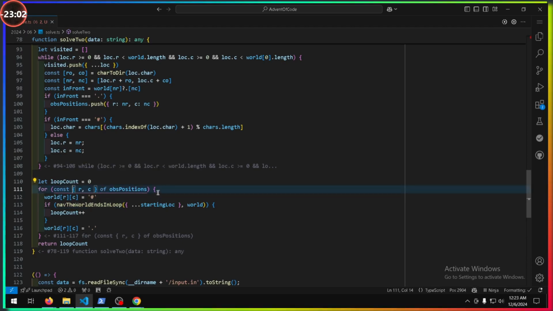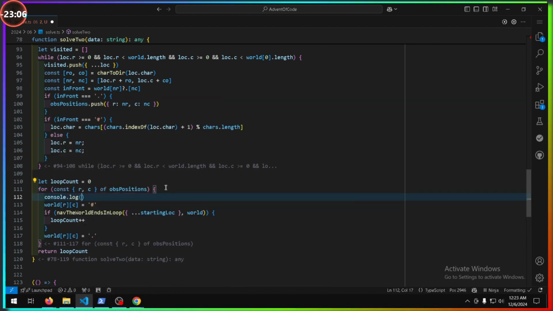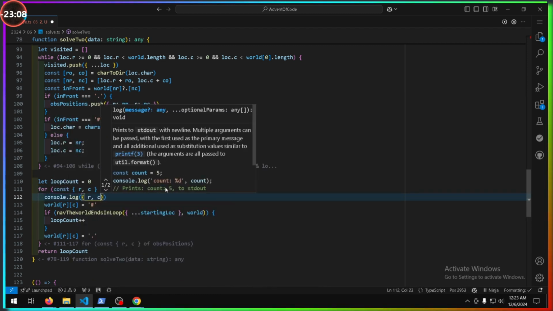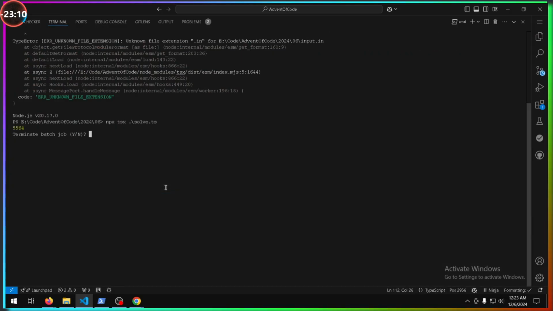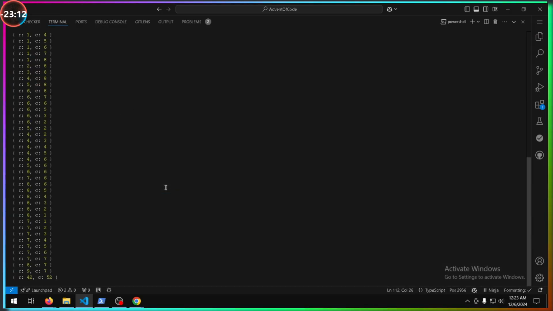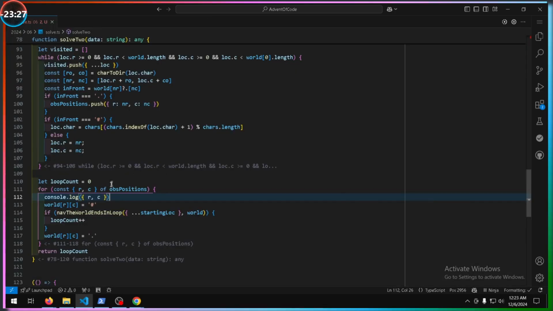So just run console log RC. That's a constantly spinning number. We love it. They take a lot of time to do that, it appears.